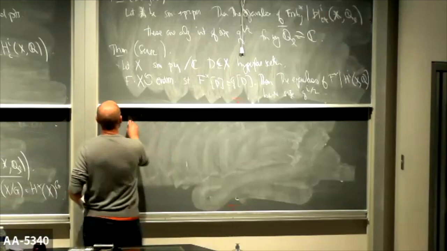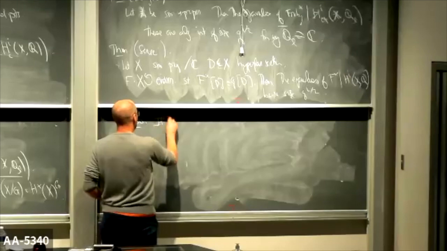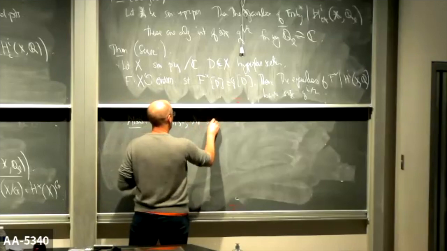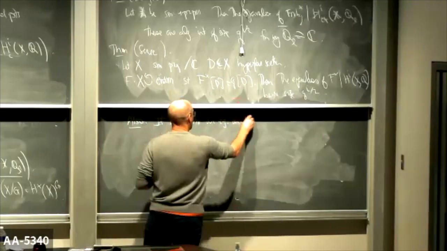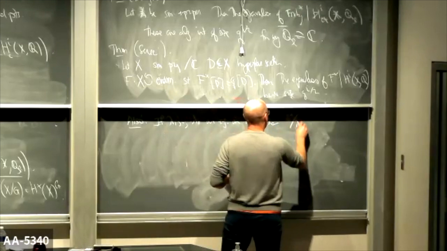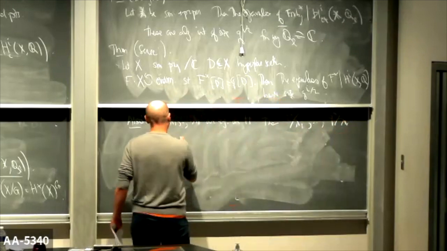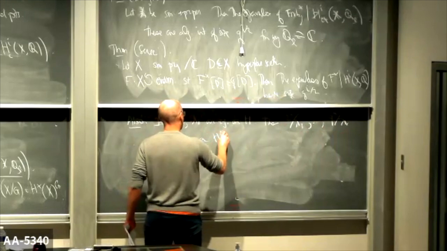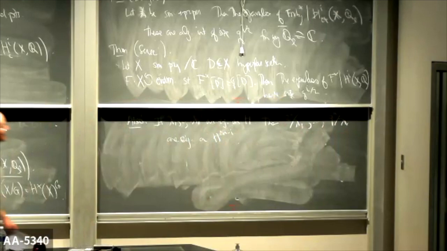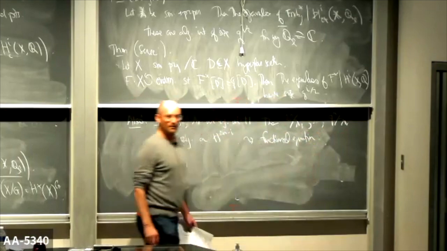And here you could also, so if lambda 1 through lambda r are the eigenvalues on H^i, then q^n over lambda 1, through q^n over lambda r, these are the eigenvalues on H^(2n-i). Okay, so that's using Poincaré duality. And this leads to the functional equation for the zeta function.